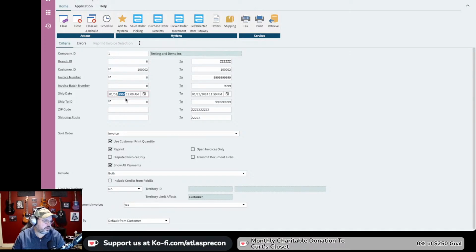So let's just say everything for January 2024. And then you hit retrieve, and it will go back and find, oh, let's see. I'm probably doing something wrong here. Let's just leave it wide open.